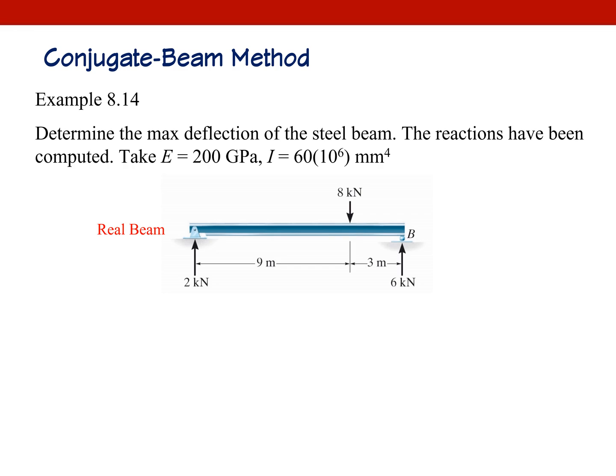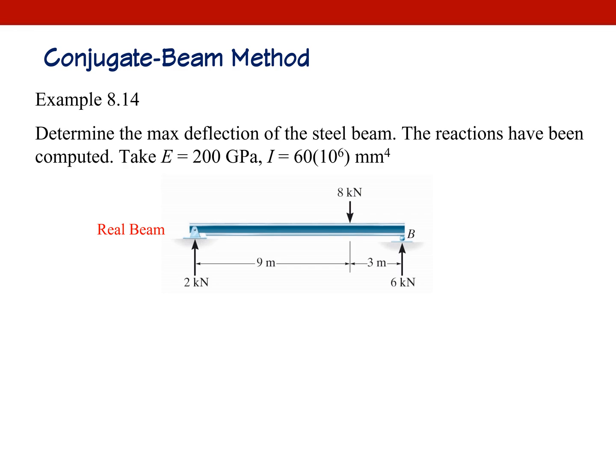Okay, example problems. This example problem was taken from a textbook, and we are going to find the maximum deflection of the steel beam. It may look very simple, but actually it's not that simple. Even though the conjugate beam is the simplest method and a very convenient and popular method among engineers. And I really like this method and I use it a lot for real situations and also when I derive or prove something.